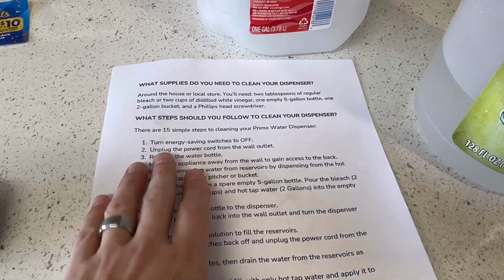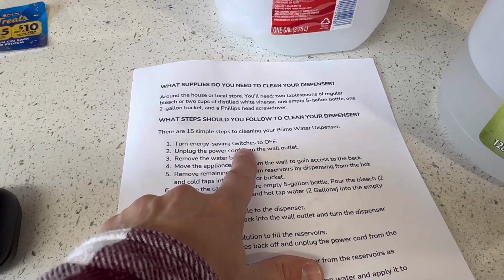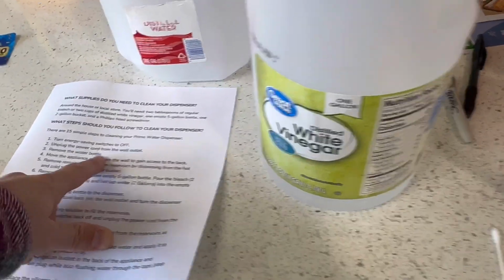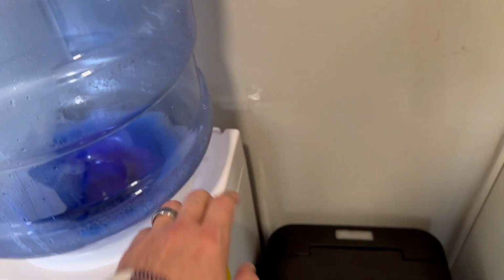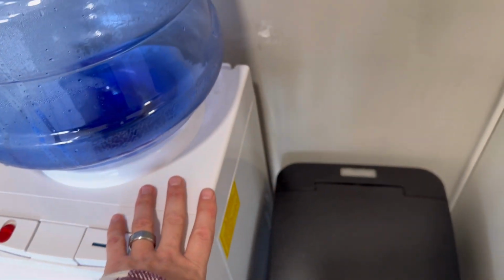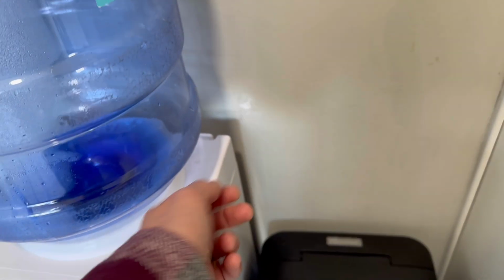All right, so the first step it says is to turn the energy saving switches to off and unplug the power cord from the wall outlet, then remove the water bottle. In this case, I don't have the mount. There's a mount bracket to secure the Primo water dispenser to the wall so this doesn't fall over on children. We don't have any small kids in the house, and this basically ended up coming off and I had to patch the wall, so we don't use that, but you need a screwdriver to take that off if you do.